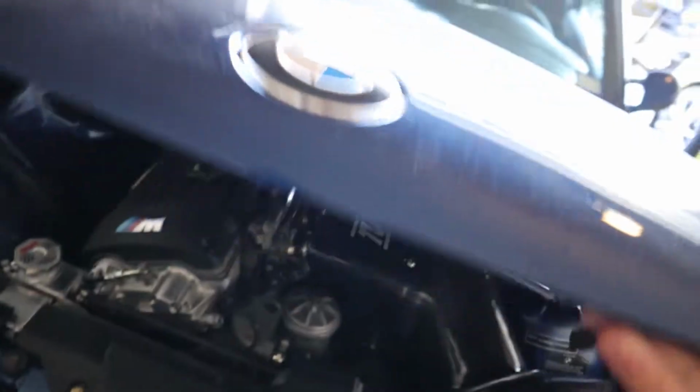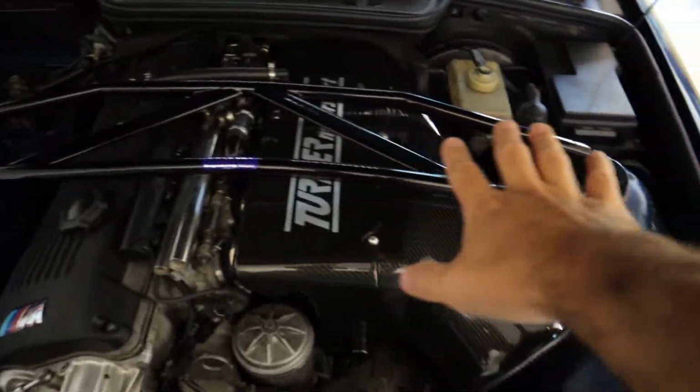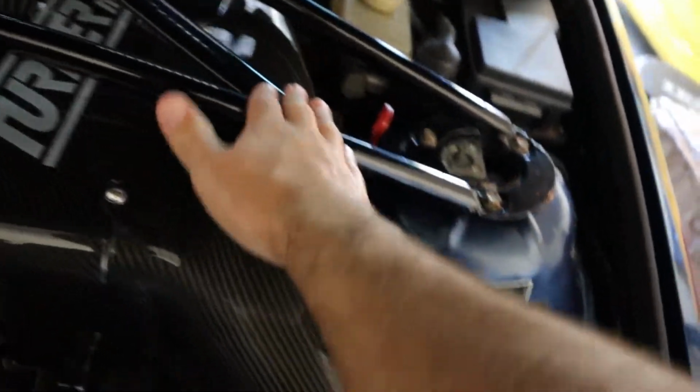Second thing is, so beautiful intake, beautiful strut tower brace. I love everything about this, but it is slightly touching, and I don't want that. I even put little teeny spacers in between there. But one of the things I recently learned is BimmerWorld's mounts lower the engine just a little bit. Like, I'm talking a little bit.